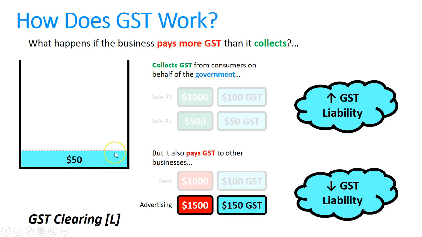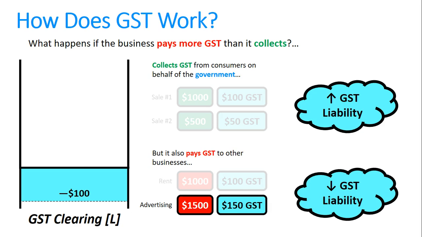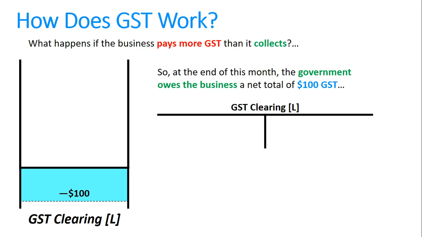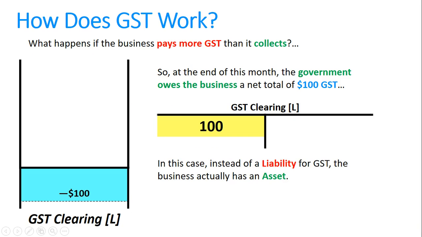So what happens then? Well, what actually happens is we've kind of got a negative liability. The water level is actually underneath zero. And what that means is there's no such thing as a negative liability. What we'd actually do is call that an asset. When an asset goes up, that's a debit. So we would say the GST Clearing account would have a debit balance of $100. So whether GST is a liability or an asset, in this case, instead of a liability, it is an asset, but it's purely different in every question with every business based on how much GST a business has paid and collected.